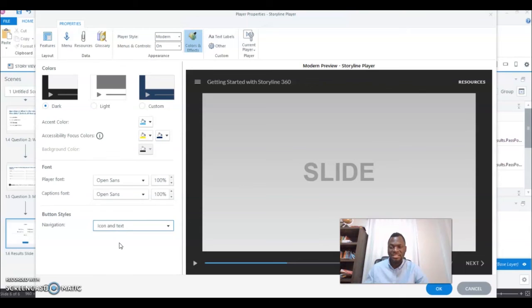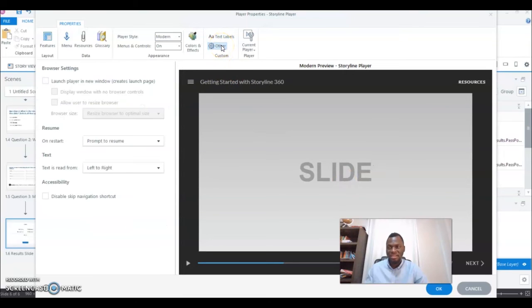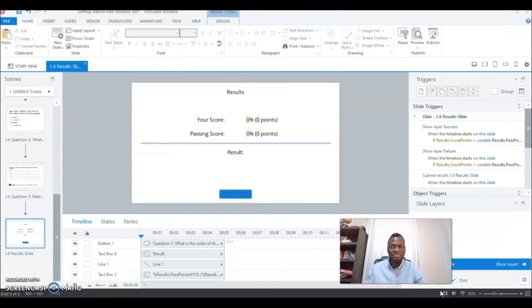All information is never too much information for the learner. So yeah, just so much you can do. Just keep exploring your player to see what your options are as far as customizing this player. And once you're done, hit OK. It automatically saves those settings, and you're good to go.